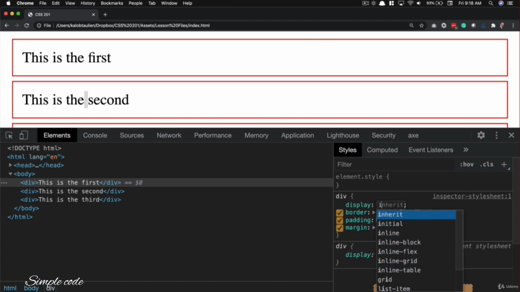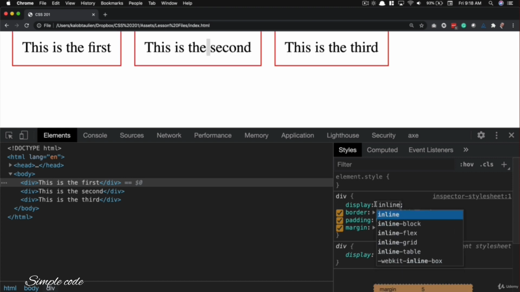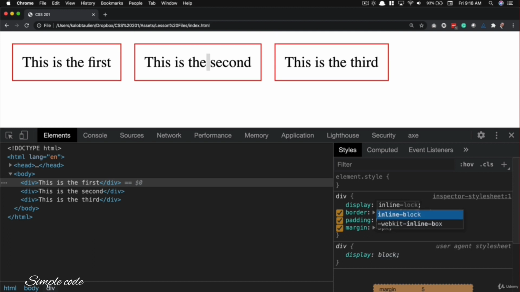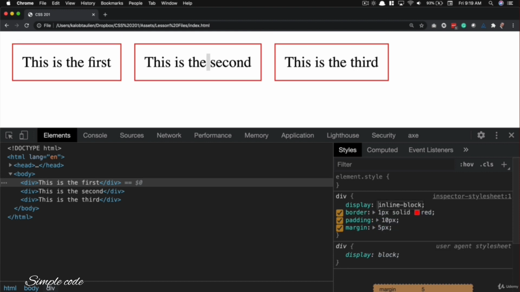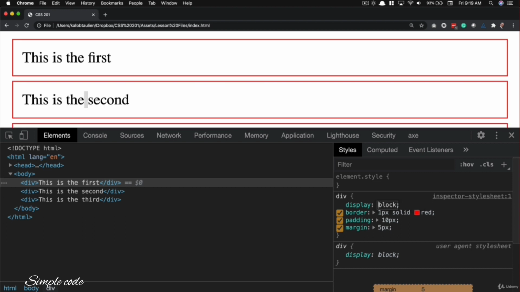Now, one thing to note is inline looks a little bit different from inline block. So we can do inline, inline block, and just moving this up and down. I'm just toggling this with my up and down arrow keys. And so this is inline block. And it's important to notice those differences because we're going to be using inline block a lot in this course. And this is block. We're also going to be using this. So these are the 3 display types that we're going to get started with in this course.